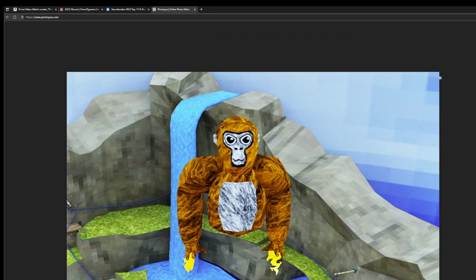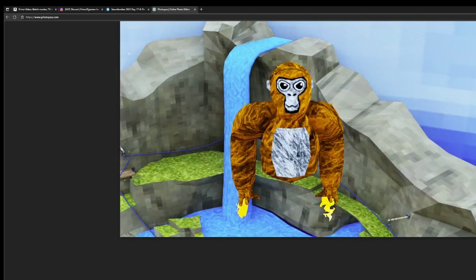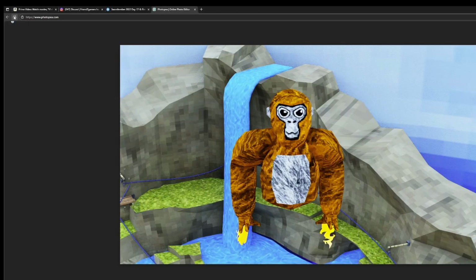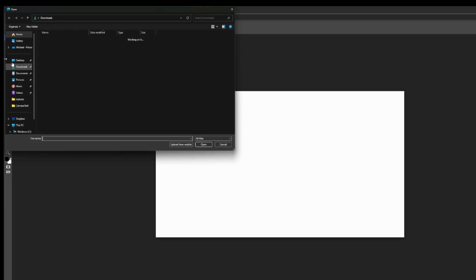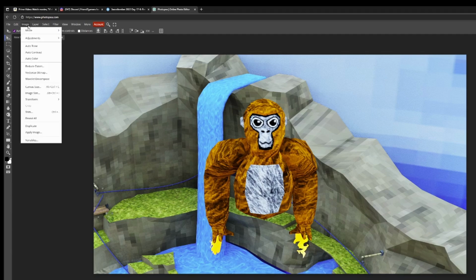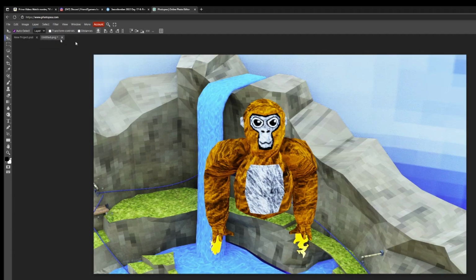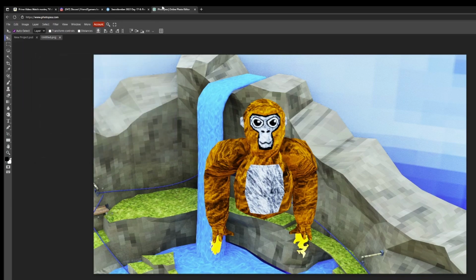Okay, anyway, if you're having a hard time putting text, if you need text, you could use a free website called Canva. Let me just fix this real quick because I accidentally took it off. Okay, and then once you've done this, to save it, you have to go to File, Export As, then PNG, and then save.